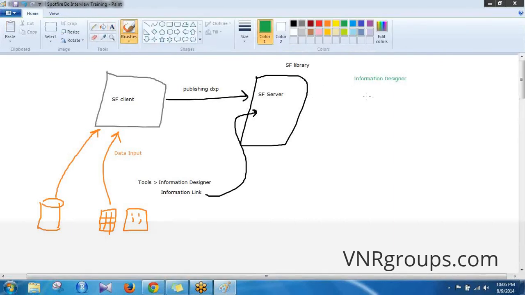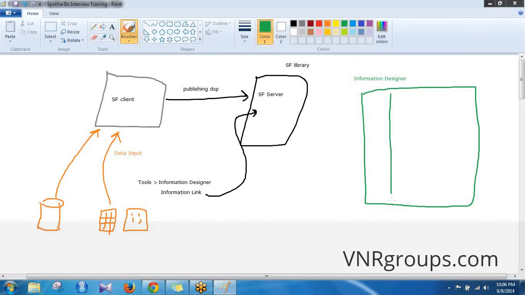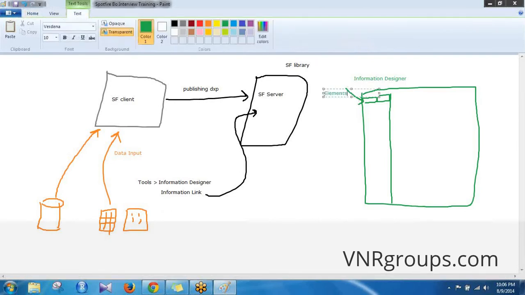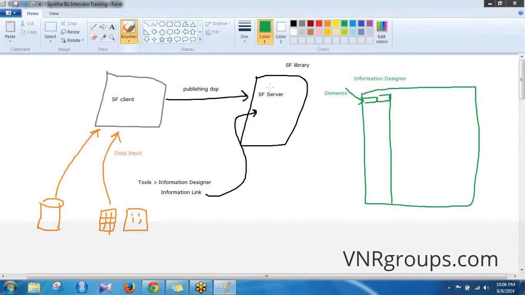And you'll have a window there, and on the side pane you'll have two tabs. One of them would be called elements, and the other one would be data source.